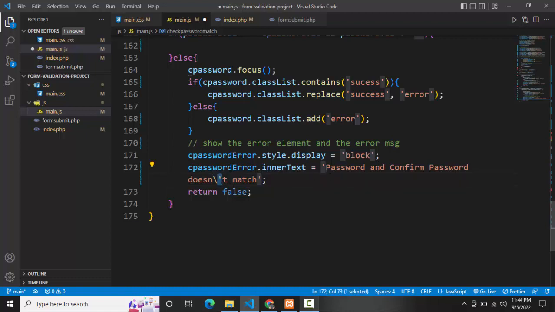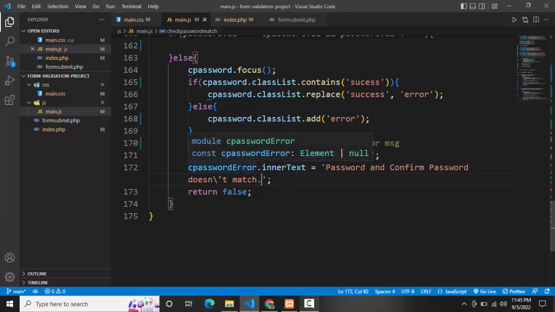So either use single quotation inside double quotation, or use this escape character to indicate that this single quote is not the end of the string. Okay. So password and confirm password doesn't match.